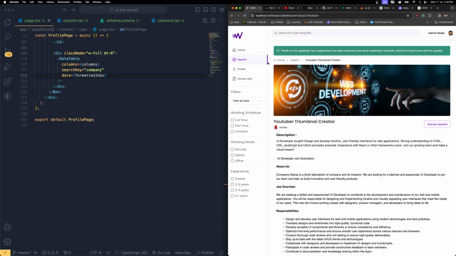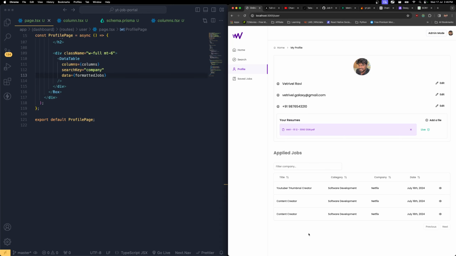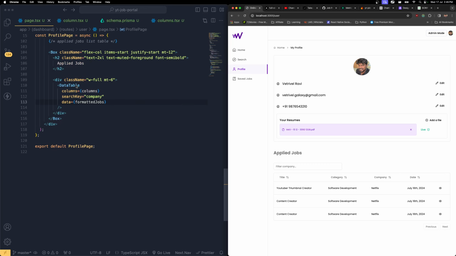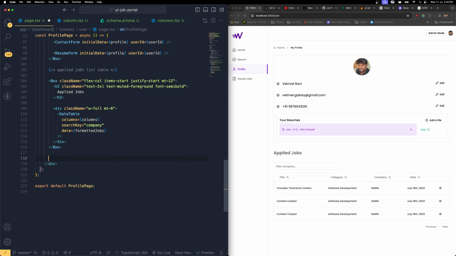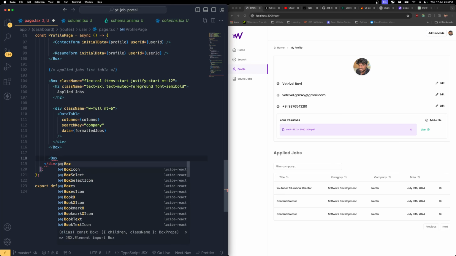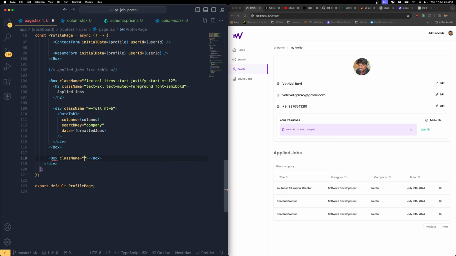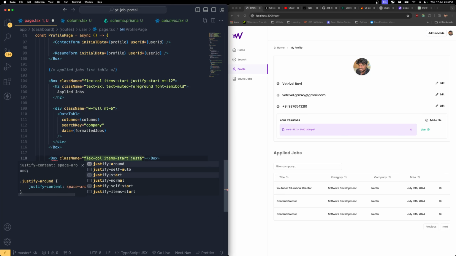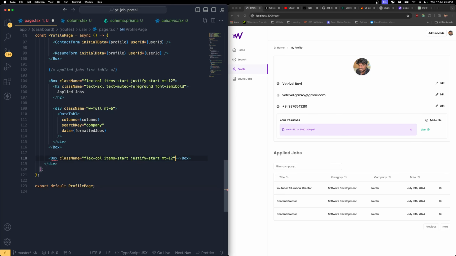Okay, and now let's get back to that user profile, and this is the place where we need to display the followed companies' information. So in order to do that, right after here, I'm going to bring the Box, close it, className flex column, items should be at the starting point, and justify should be at the starting point, and margin top, which is going to be 12.